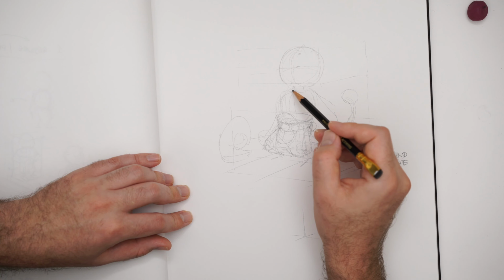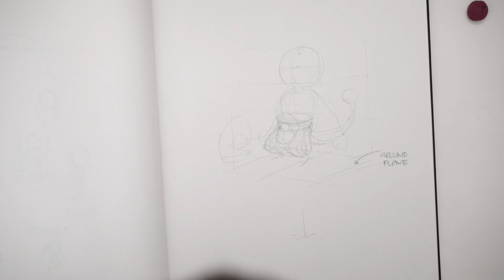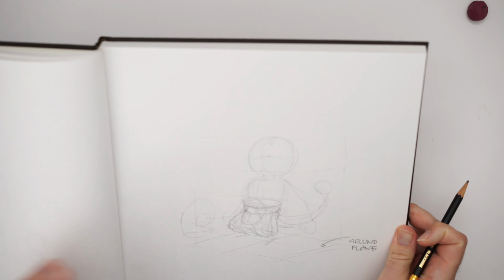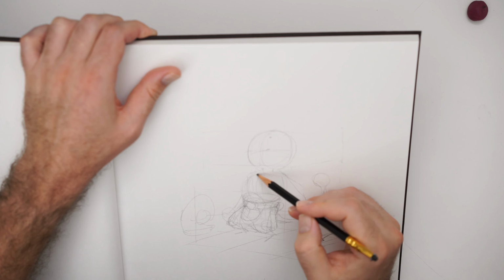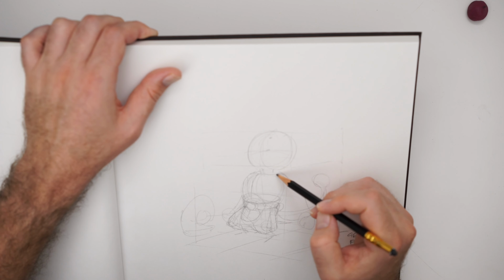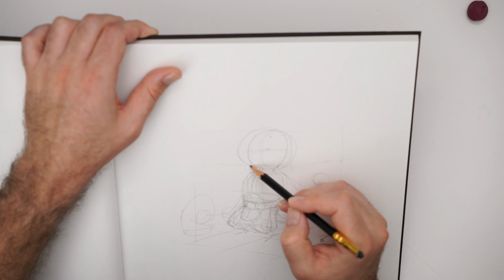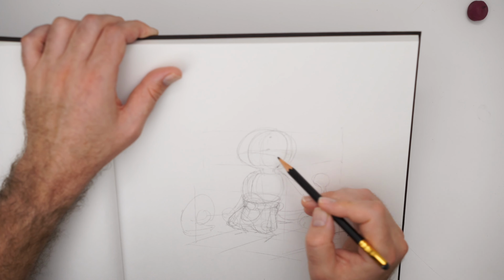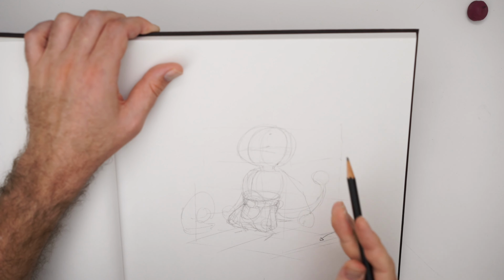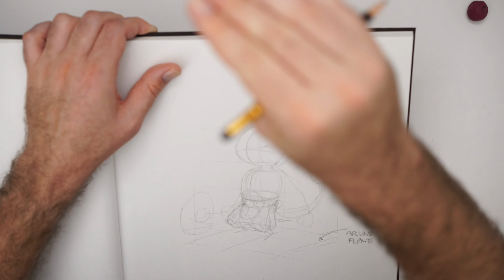Normally when I'm doing this, what I'll frequently do is make sure I'm getting over the page and looking directly down at it, because this allows me to see exactly what's happening with that structure a little bit better. This is one of the biggest challenges you face when drawing and recording: it's quite tricky to make sure you're looking directly at the page, because the more directly I look across at the page, the more my head is in front of the camera.